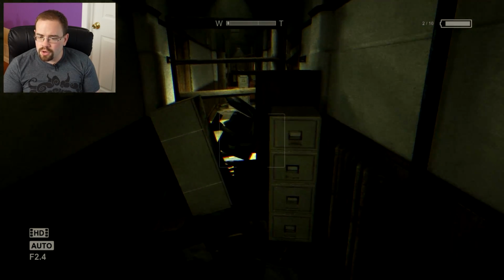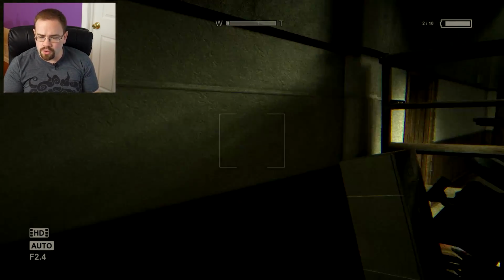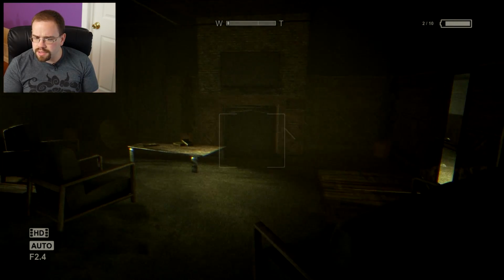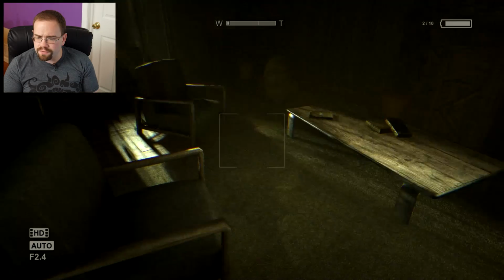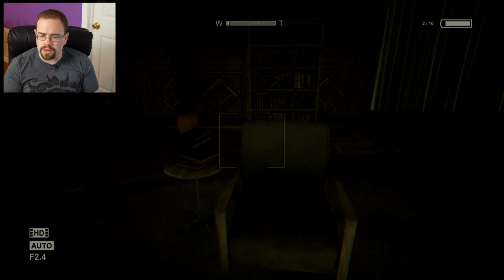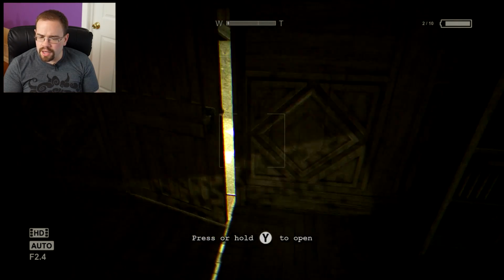So let's look around here. I will also show you guys how it plays in handheld mode, of course, like usual, so don't worry about that. And we're going to play through here and keep taking a look around. You can usually find stuff just laying around on tables, so really keep an eye out for any files or anything. We're going to go through it.